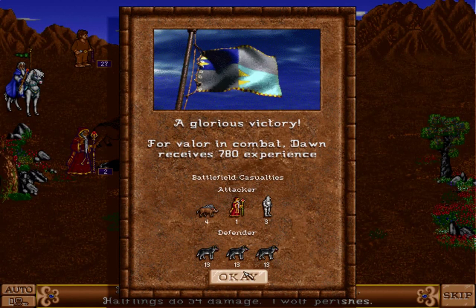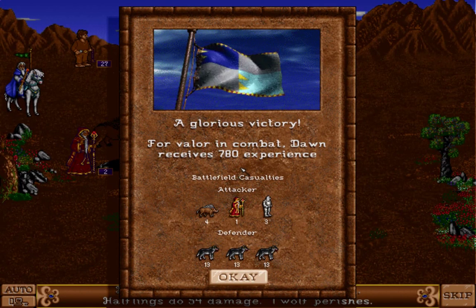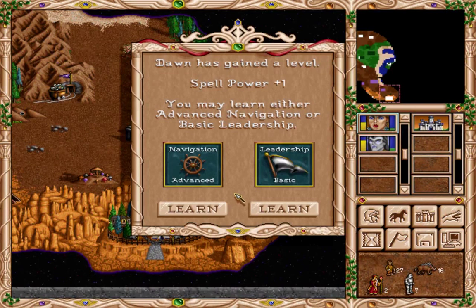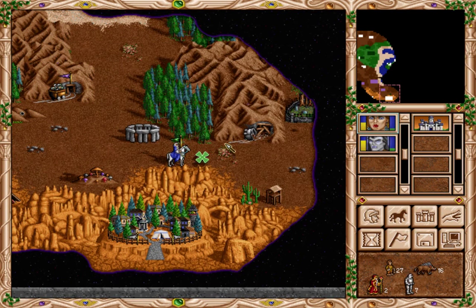There we go. 780 experience. Experience is actually quite easy to calculate. You get 1 experience per HP of what you kill. So these wolves have 780 HP, so that's how much experience I get. Leadership is one of the best skills in the game, so let's get that.